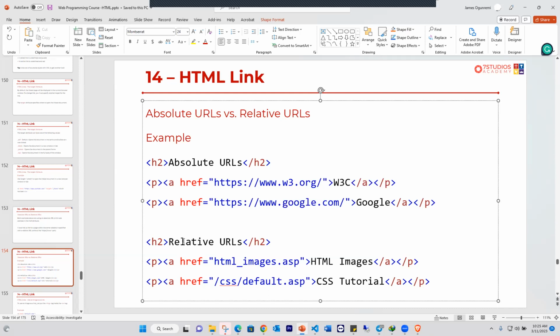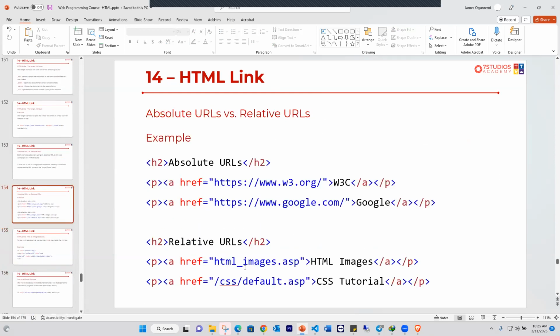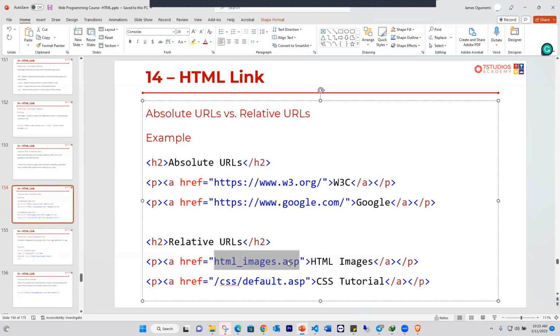Now, I told us that we can also link to images. So here we see a relative URL linking to an image that resides in the same folder or the same website where you are running this anchor element from. This image resides in the same folder.